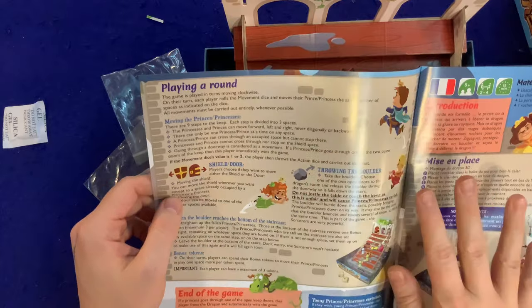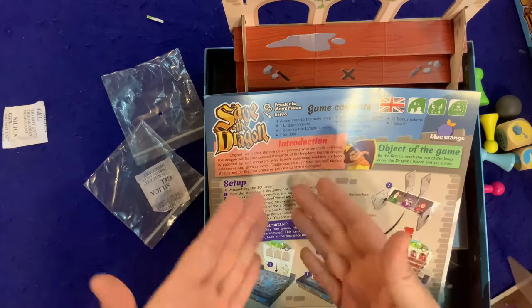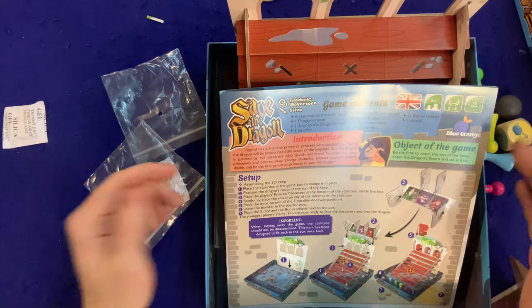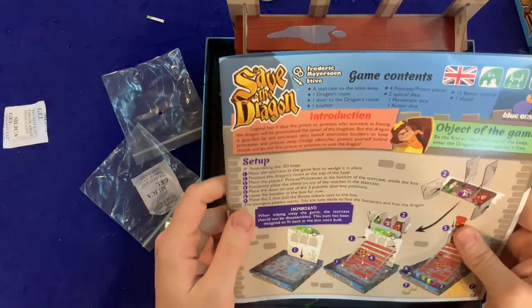This is all gameplay. So this is what I have. Legend has it, object of the game. This is the setup. This is assembling the 3D keep. When tidying, place the staircase in the game box to wedge it in place. We have done that. We're going to go step by step because there's something I'm clearly missing here.